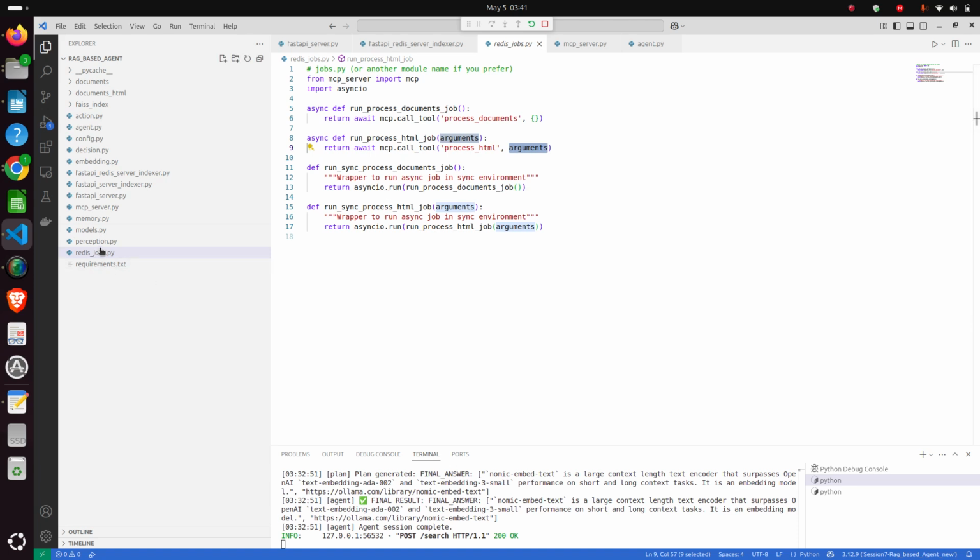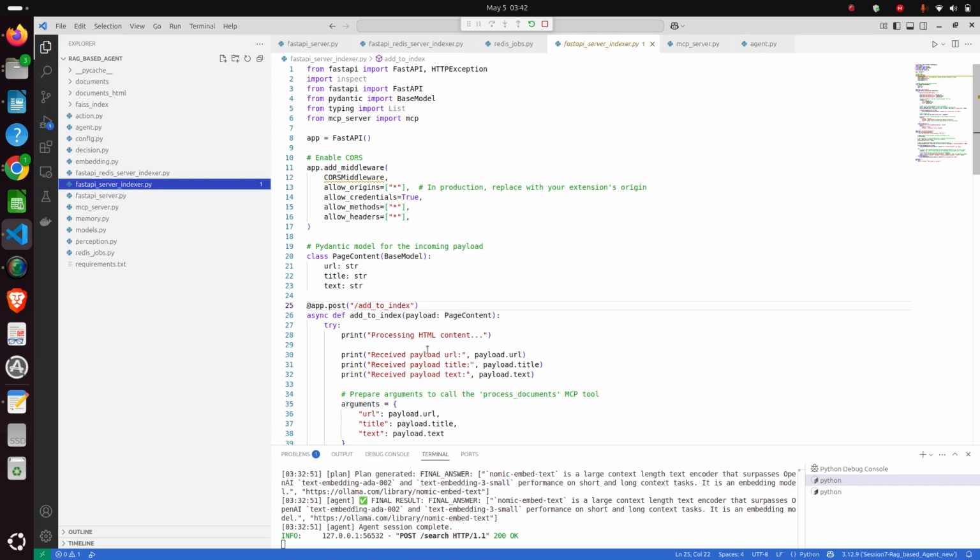There is one more Redis job that is running, which will be taking the items I have added in the queue in the first API.